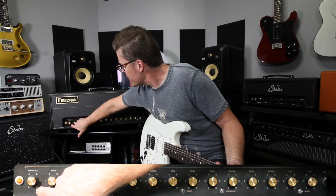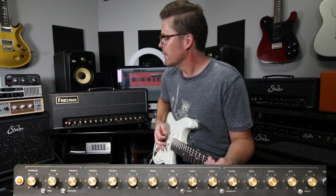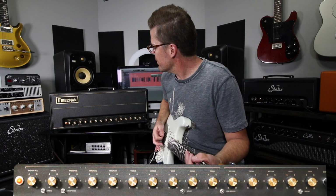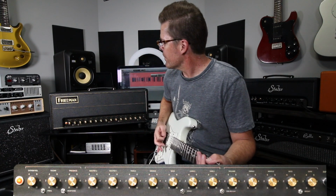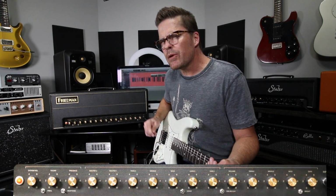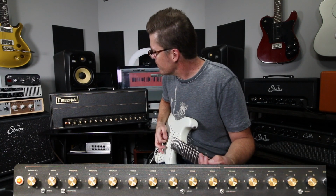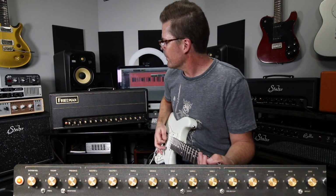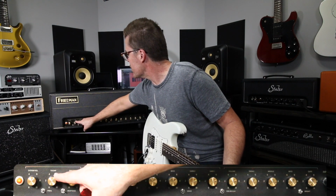So that's to the left, center, to the right. Now to the right, that seems to be the most extreme. In the middle, there's more of almost a low mid presence, maybe a little bit less thump. I really like it there. And then to the left. So you have to tune to the room, your cabinet, your volume, whatever you're using.